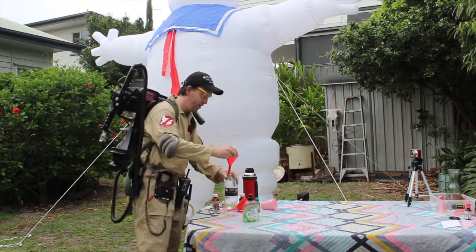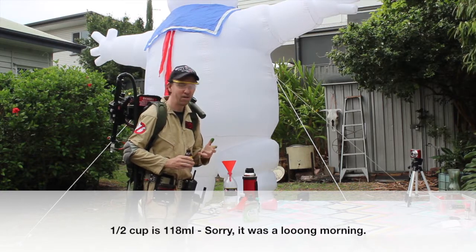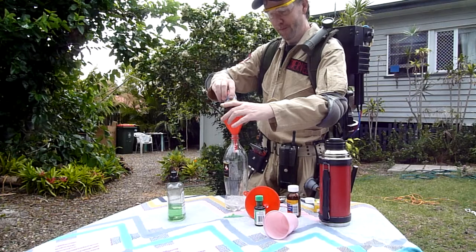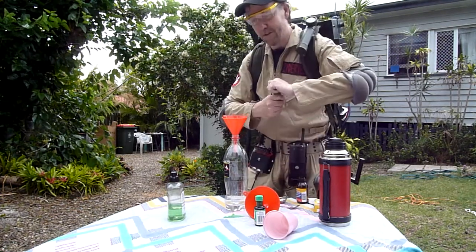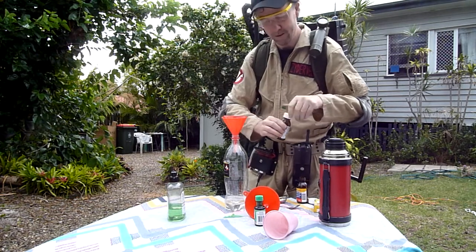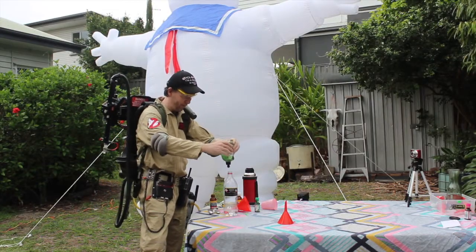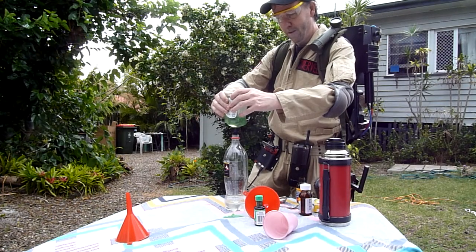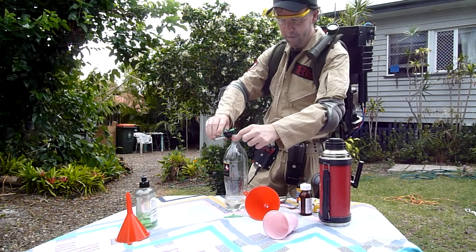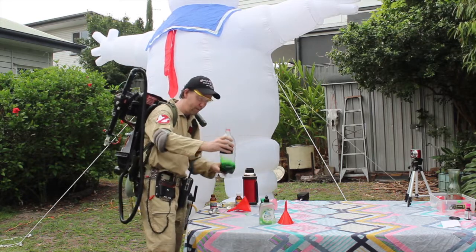Alright, let's start. First, let's get the peroxide in there. You need about half a cup, which is 318ml I believe. These bottles are 300ml each, so one whole bottle and a little bit of a second. I'm not doing this exact — you can measure it out exactly if you want. And dishwashing liquid — a couple of teaspoons worth of that. And then food colouring, just enough to make the liquid the colour you want. Alright, give that a mix up.